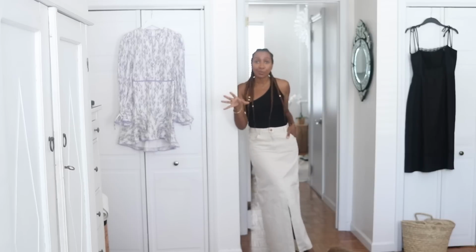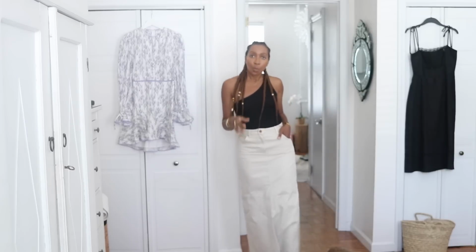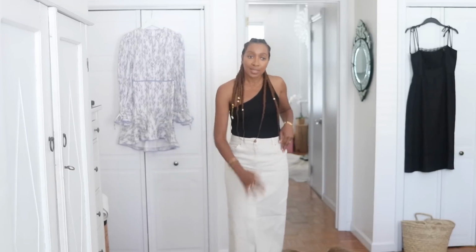This is the two color rule coming into effect again, where it's just one color below. It's like a bone color, so it's not white, which makes it so much more approachable and easy to wear. Just two simple colors. That's it. That is your combination in terms of one outfit, and that alone makes it a really chic combination to wear.